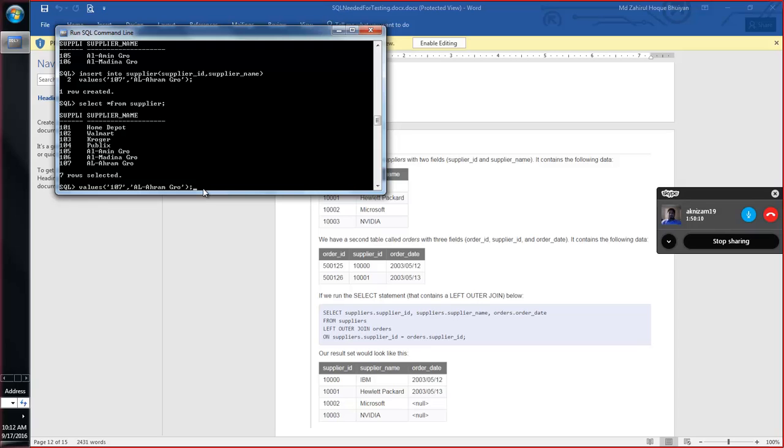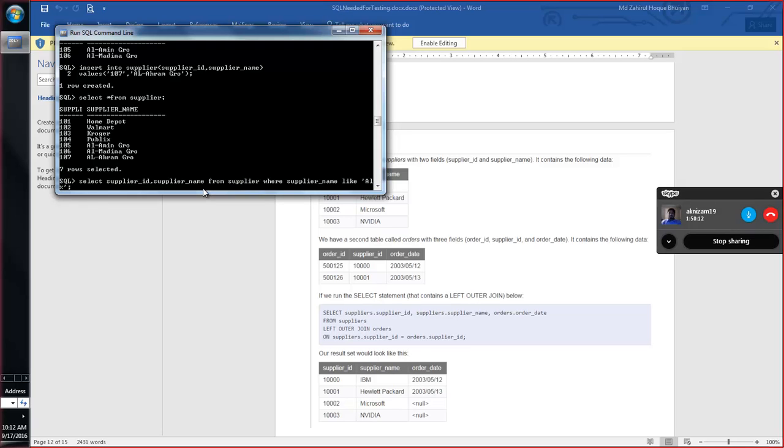Select supplier ID, supplier name where... see what I'm doing. Madina is the middle, that means there is something in the beginning and something in the end. So we are going to give a wildcard in the beginning, and then what is the middle name? Madina. Okay.